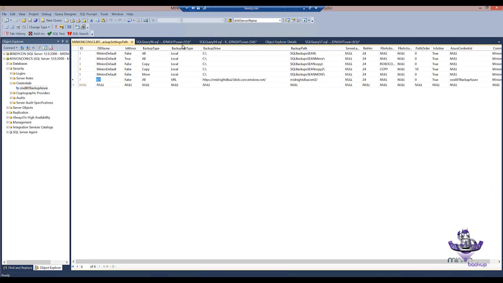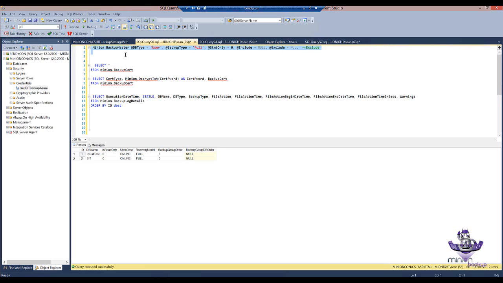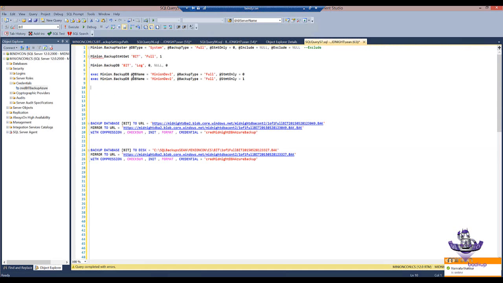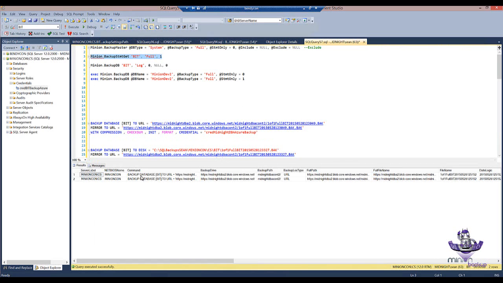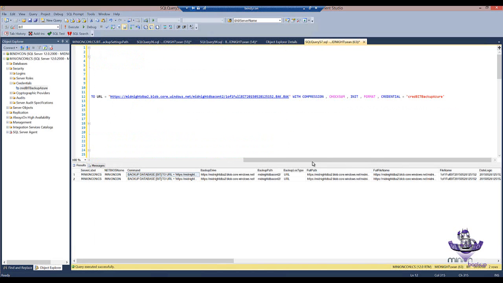Let's go ahead and give that a shot. If I can find the window that I need. Here we are. Instead of running directly to the backup SP, let's test with backup statement get. Now, if you remember from other videos, this is the SP that produces the statements. So it's a really good way to test your settings. So I'm going to come here. I'm going to grab this statement right here. Put that right there.